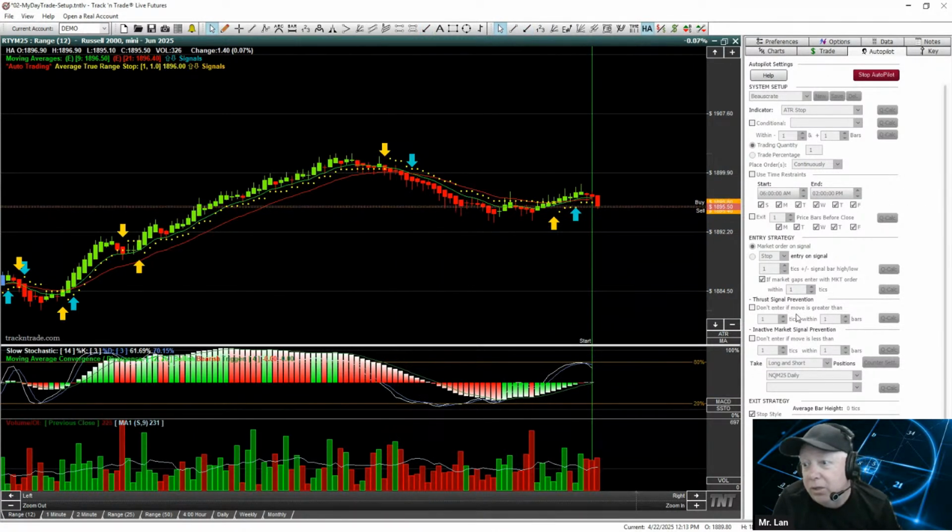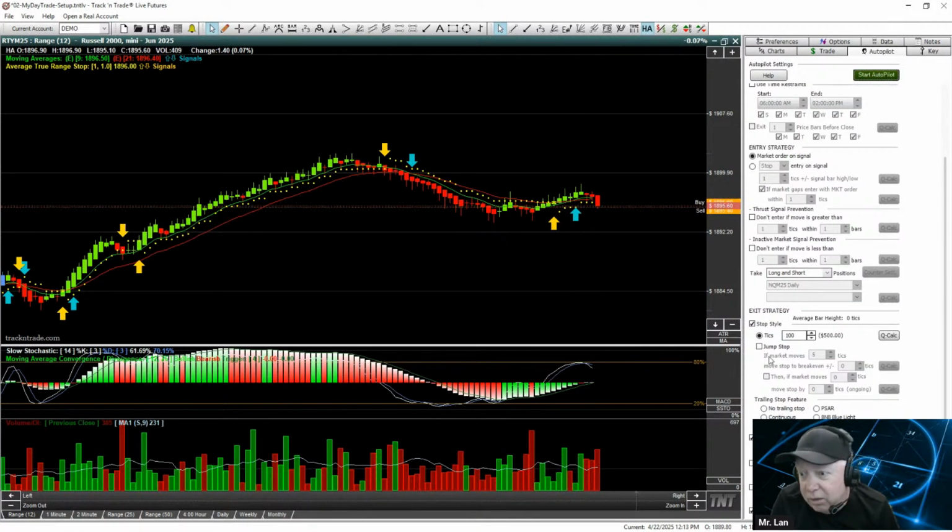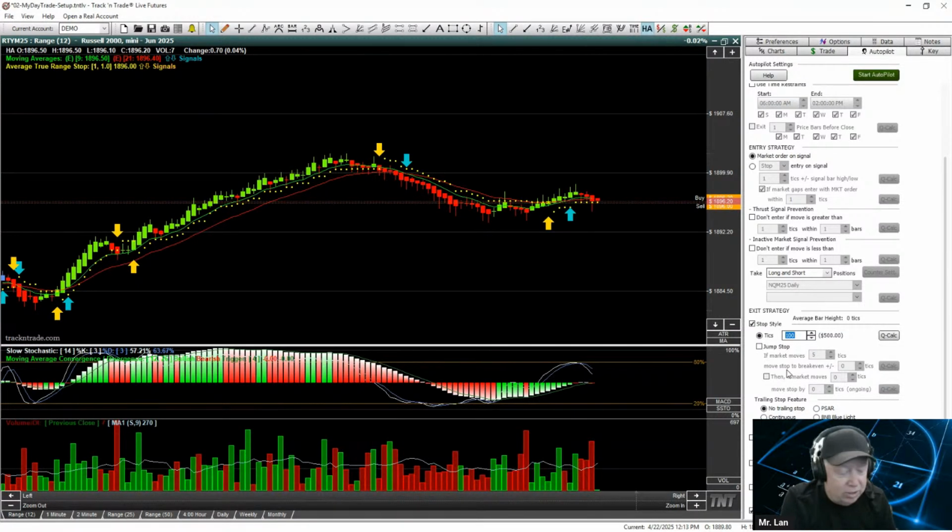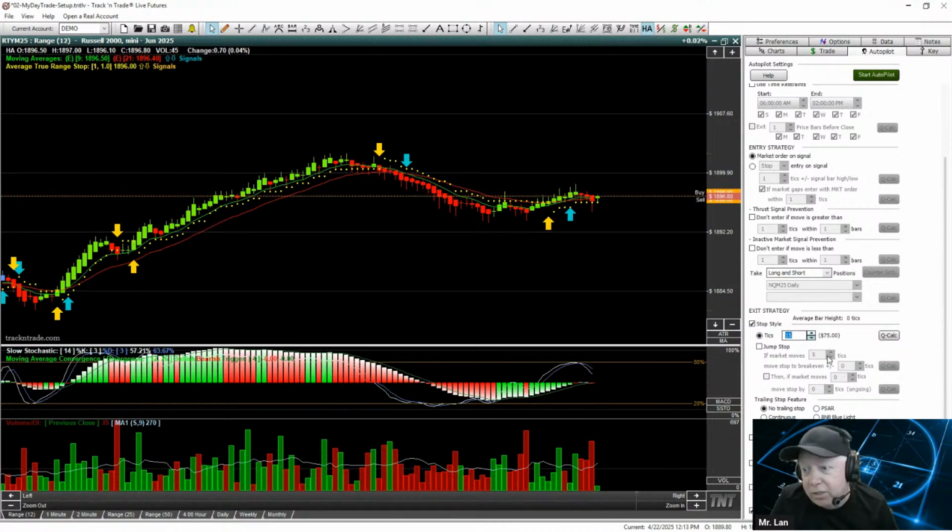Come in here and tell it you want to drop your stop. So you stop trading and come in here and say, I want no trailing stop. The reason I put it at 100 is it'll drop at 100 and immediately jump to the ATR, but we don't really want to do that. We want to risk what? Let's say $50, no, let's risk $75. It's a Russell, so yeah, $75 is good. And then we say no trailing stop. That's it, right? You're going to risk $75.